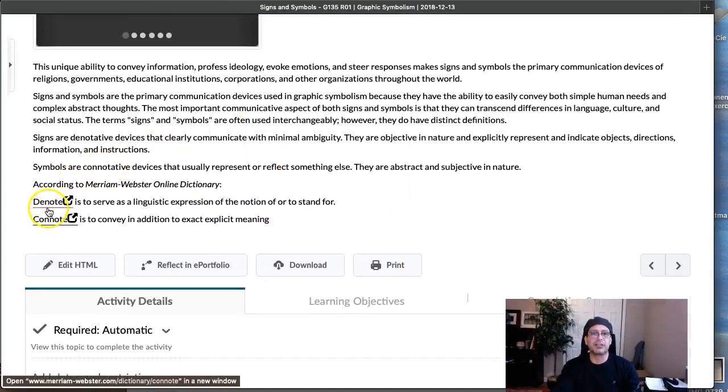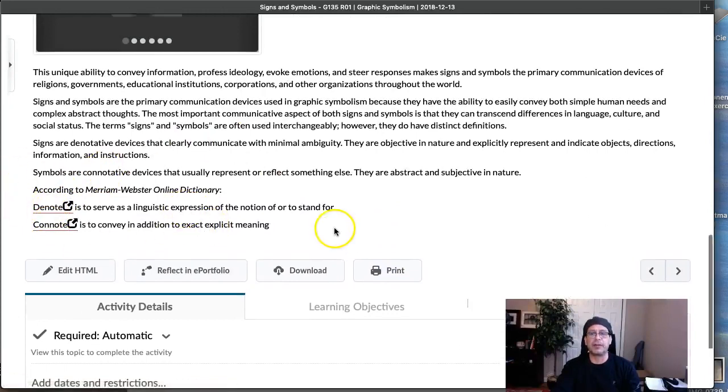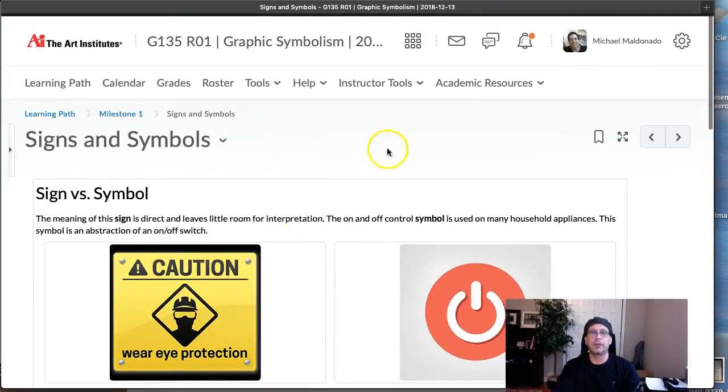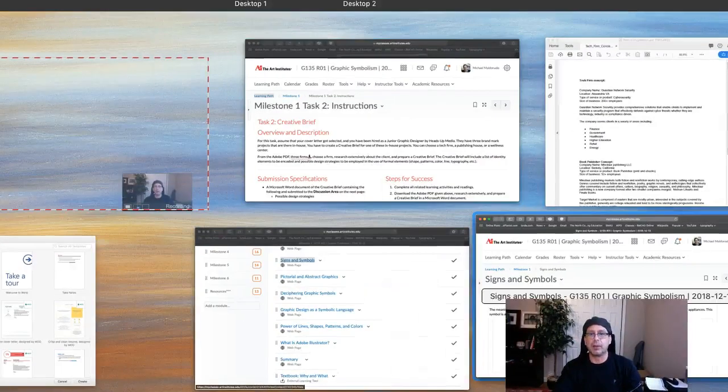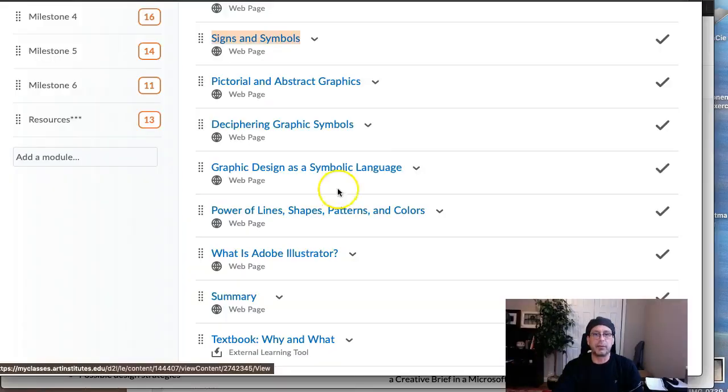We have denotation and connotation. Know what those mean, guys. It's a very important way of communicating. It's really important for you to understand the associated vocabulary with this because eventually in your design careers, you're going to have a creative director, an art director, or even a client saying things like, okay, I want you to create a connotation between this particular logo and this particular meaning. Okay, so it's really important to know exactly what they mean when they say that. That's why studying vocabulary is so very important.